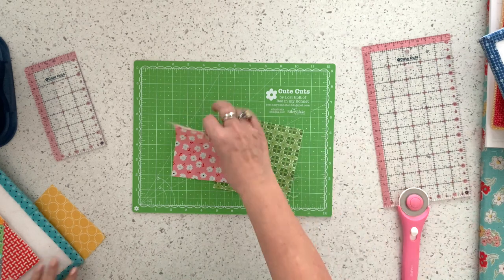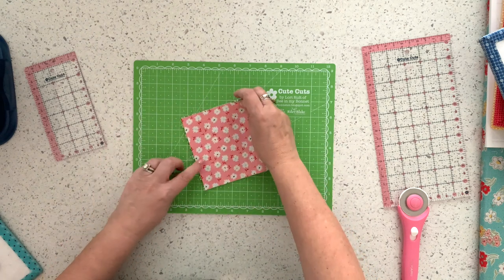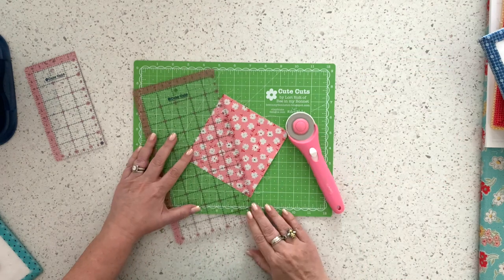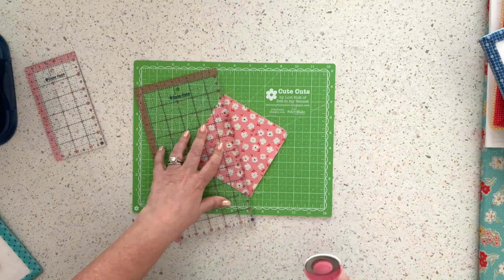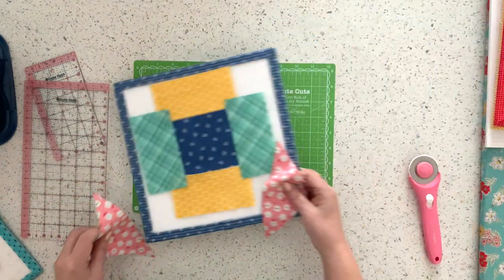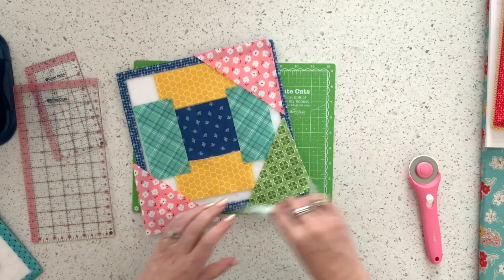So what I do with that, same thing, I just grabbed a 5-inch square, but I might as well just do this, and you can do it at the same time. What I do with these is cut these from corner to corner. So I just grab a ruler, again, no exact measurement, I just put it from point to point, and go ahead and cut across that way. And now I know that those are going to go on opposite corners when I'm sewing the block.